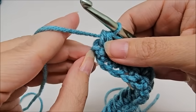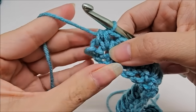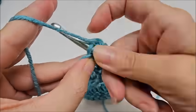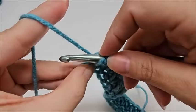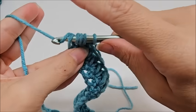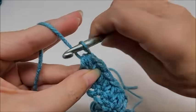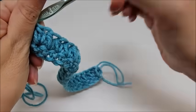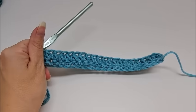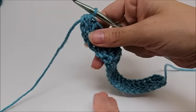But since we're going to go into this chain here at the end, we're going to do 1 more knotted half double. So we're going to yarn over and go into this stitch that we just went into and drop a loop, and that gives you your 3. Then we're going to yarn over and go into that final chain there at the end, and that gives you your 5 loops. Yarn over and go through all 5. Now that's the only row that you have to do that on. That's because I started on a base of single crochet, which I usually always start my stitches on. Makes it look better at the bottom.